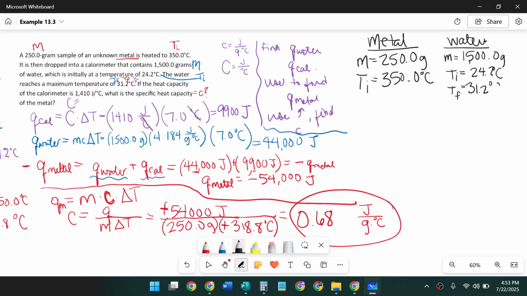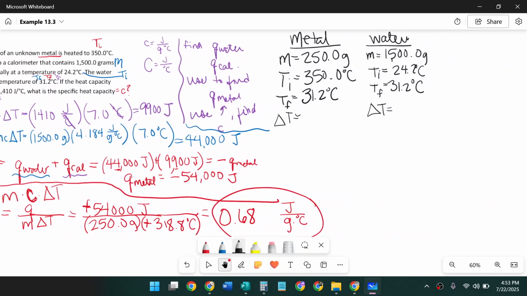I'm getting kind of messy over here with my writing, but I just want you to see another way to write it, because I know that's also the final temperature of the metal. I go ahead and write that down. And I can even go ahead and put change in T equals so that you could see that I've left a space open for that to be written. And then it tells me about the heat capacity of the calorimeter. And so I'd make another column and say calorimeter.